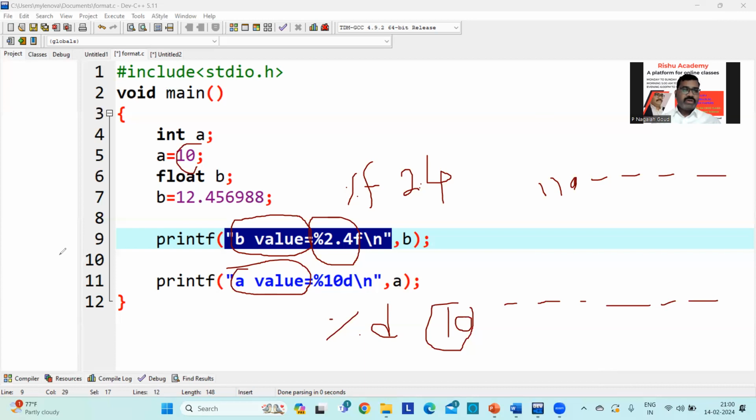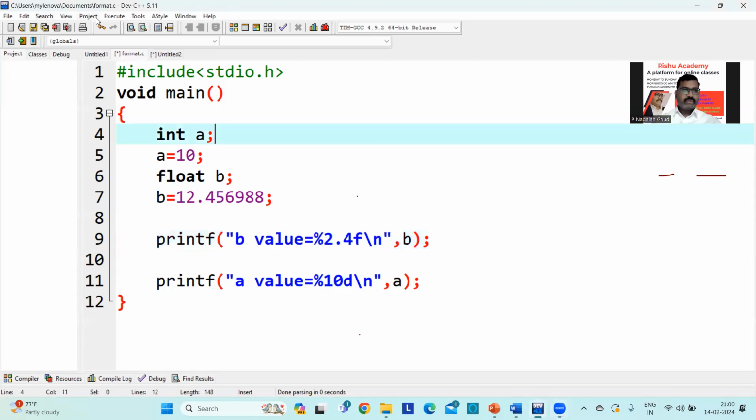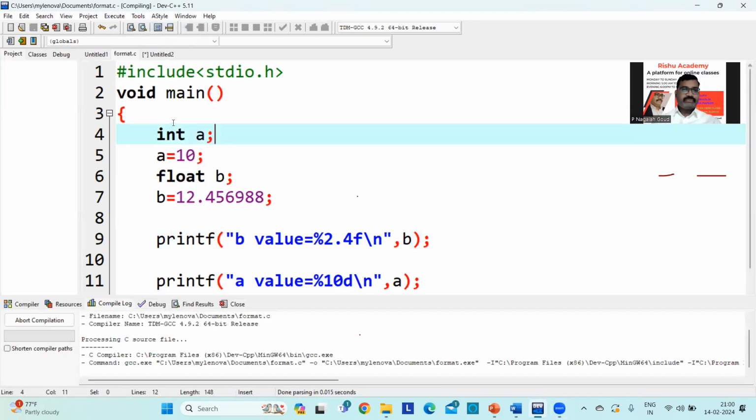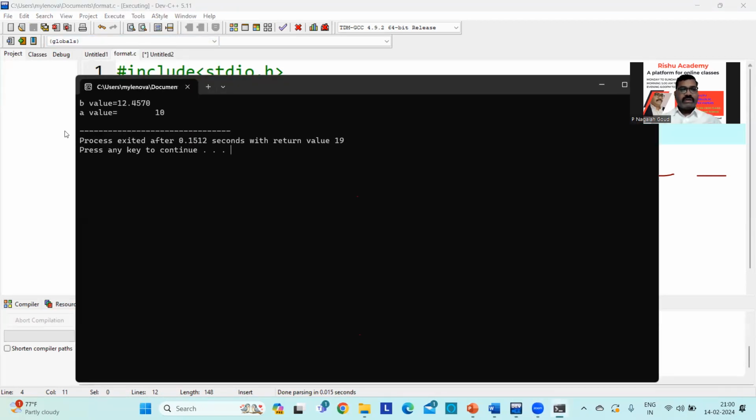Just look at the output of the program. To execute this program, go to the execute menu, select compile. No errors. Again, go to execute, then select run. Yes, here b value equal to 12.4570.